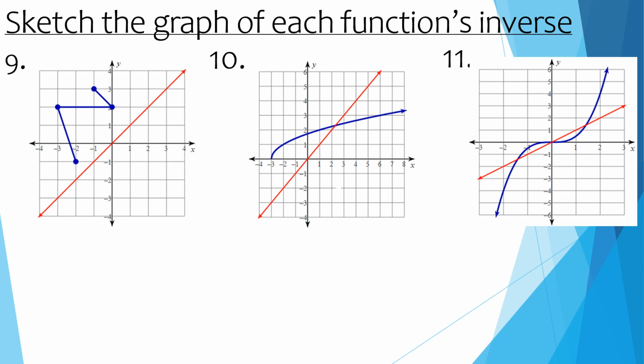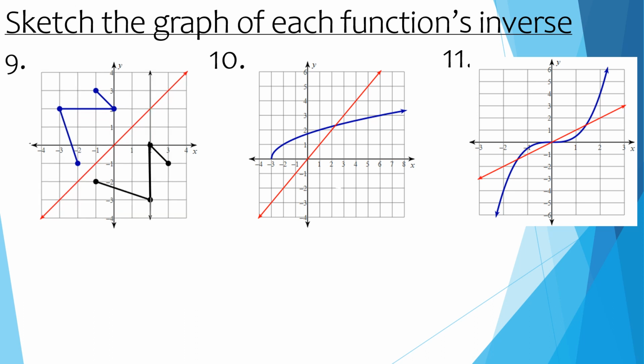Number 9 is very similar to number 8. Make sure that you pick a particular beginning point and ending point. So if you want to start at the point -2, -1, that's fine, and end up at -1, 3, or vice versa. The graph that you should get should have the points -1, -2, and then -2, -3, -2, -3, 2, 0, and 3, -1.